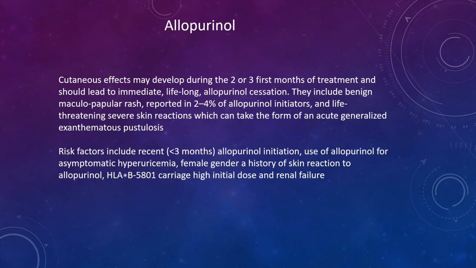One of the downfalls of allopurinol is we have to be careful about skin reactions. Approximately 2 to 4% of people who start out can have this. The risk factors for that would be recent use, allopurinol for asymptomatic hyperuricemia, female gender with a history of skin reaction to allopurinol, and an HLA-B*5801 carriage, which is something we check in Asians and African Americans because they may be at a greater risk. I should add, we do not treat asymptomatic hyperuricemia because not all of them go on to have gout attacks. As I mentioned, there is a risk of an incidental increase of 20%, but you leave 80% that do not have gout and have high uric acid levels.